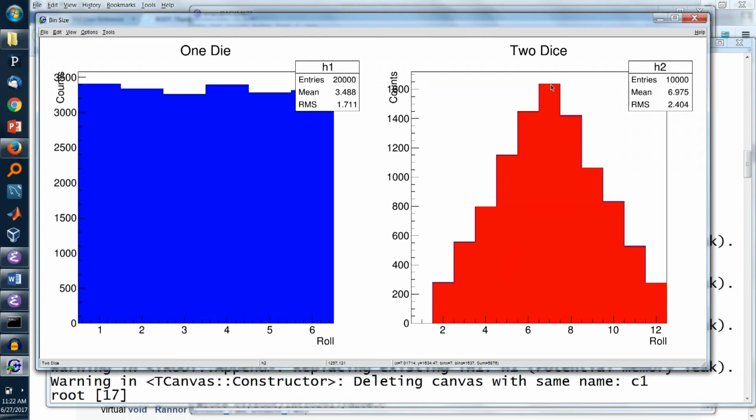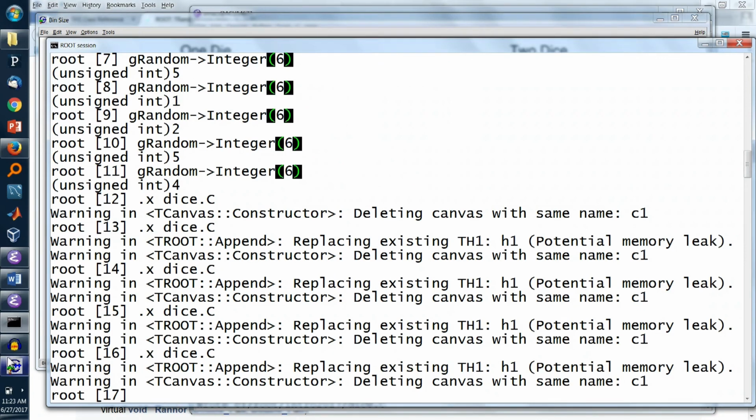So I could prove that the most likely number is 7, and I can see how much more likely that is than any other option. Okay, so that was just a quick little demo on what you could do with histograms and probability. One quick thing, and then we will wrap this up and call it a day for an overly long tutorial.